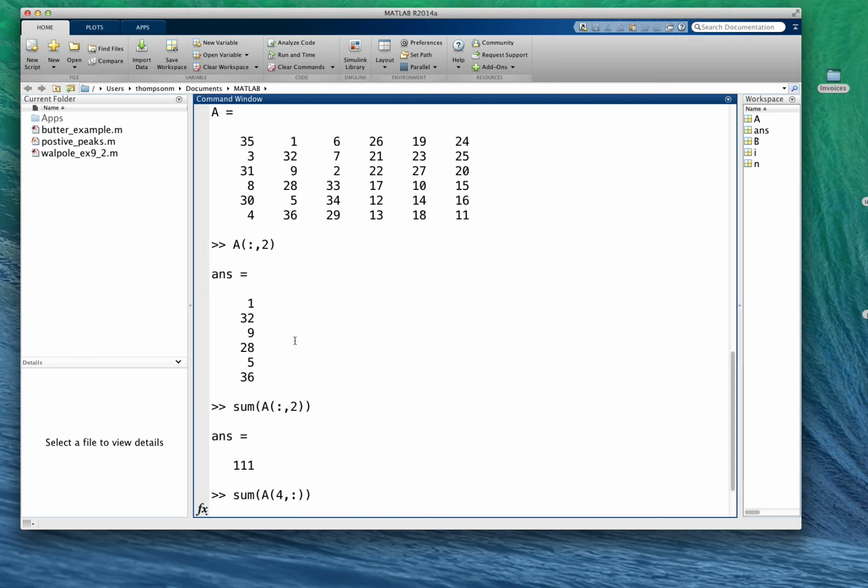Here's a tricky one though. How would I sum the diagonal? It turns out there's a trick. MATLAB will store a matrix in a certain format, so it's actually numbering the indices starting here at 1 and going down: 1, 2, 3, 4, 5, 6. 7 would be this entry, 8 would be here, 9 here, 10 here, 11 here, 12 here. Just to test that theory, what is A of 12?